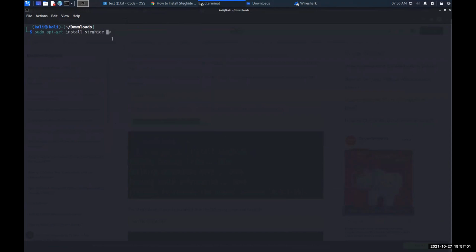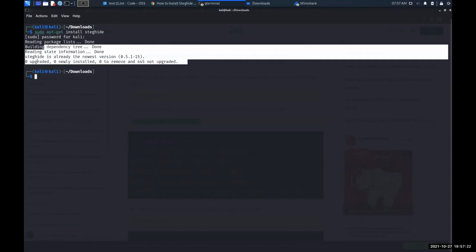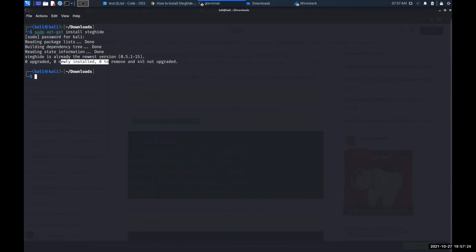If you put it, it means yes by default, so if anything pops up and asks you to say yes, you don't need to, because you defined the minus y. But I want to see if anything pops up or not. So just put it here, then it asks for the password. Just enter the password and hit enter, then it will automatically install. Since I have already installed it, there is nothing newly installed. See?